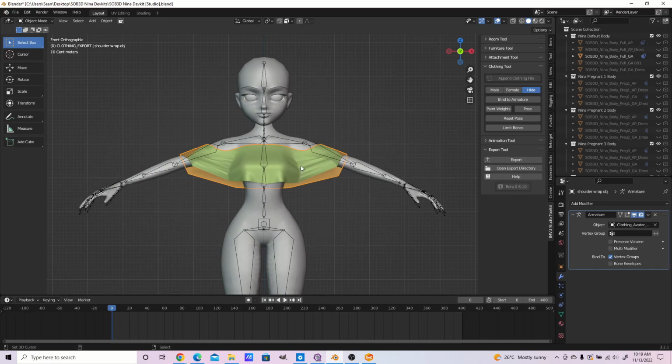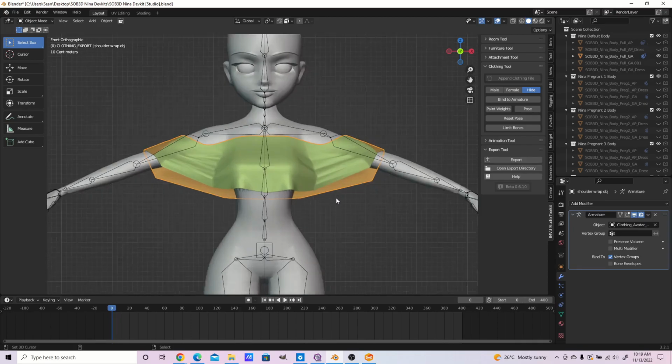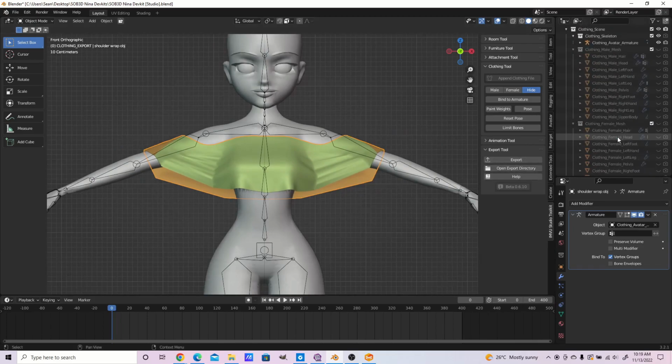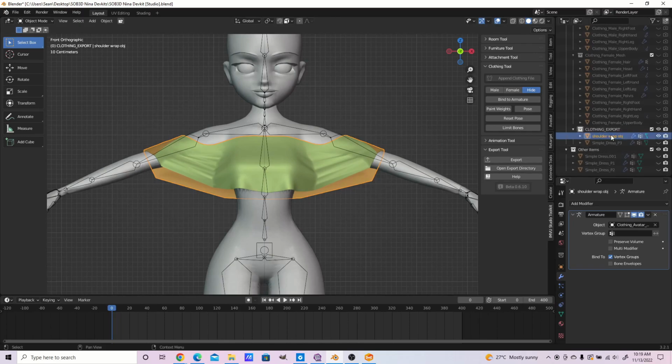So if you're using the IMVU Studio dev kit, this is the export process. Make sure it's the only thing in the clothing export collection. This is the dress from the previous tutorial, so I'm just going to move it to the other items collection that we created in the previous tutorial as well. Then you first limit the bones. Okay, now that we've limited our bones, we can export our creation.